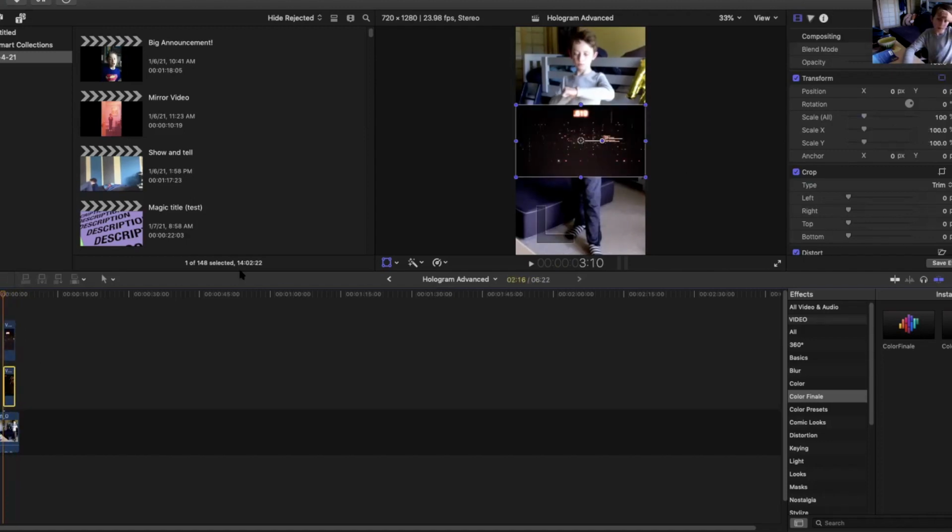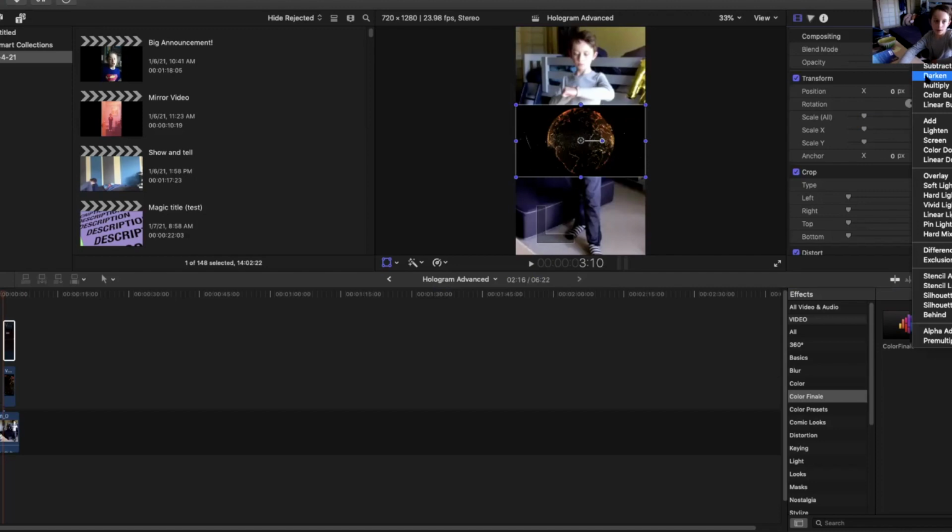Now, what do we do with these 2 clips? Now, I'm going to take this one, and I'm just going to hit V on it. So I have the globe one. And I'm going to start off by going to blend mode and clicking normal. Let's just test all these and see which ones we need. Add, light in.